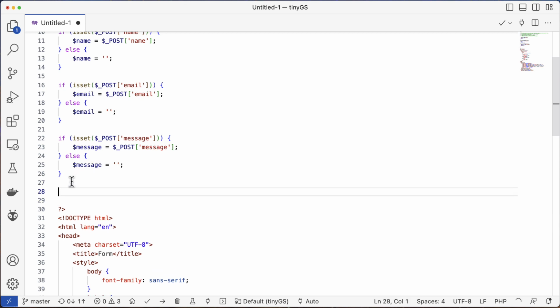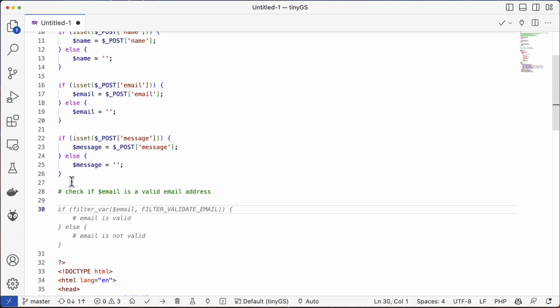So I'm going back up here and writing: check if email is a valid email address, and see what it comes up with here. Okay, it uses the filter function, which is okay. That's a PHP filter function to check this is a valid email. And then we have to, actually let me rewrite this a little bit.